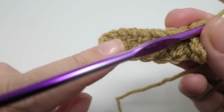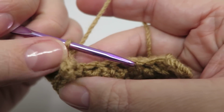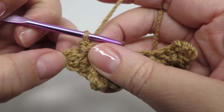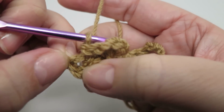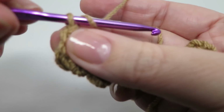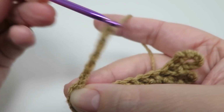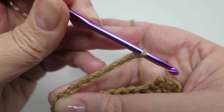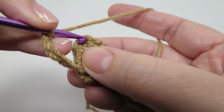So I'm going to do that all the way across, and I'll come back when I get to the end. So I've gone all the way across now, and I just need to do one more into the top of my 3rd chain that I did at the start of the round. So you can just see there's my 3 chains. That replaces my first treble. So that's 2, 3, 4, 5, 6, 7, and you're just going to do a slip stitch into that top of that 3rd chain there.